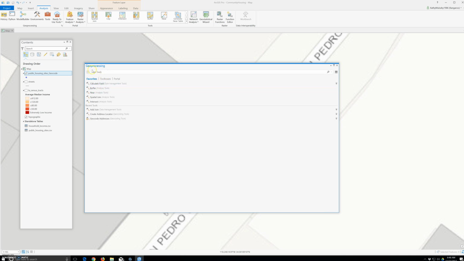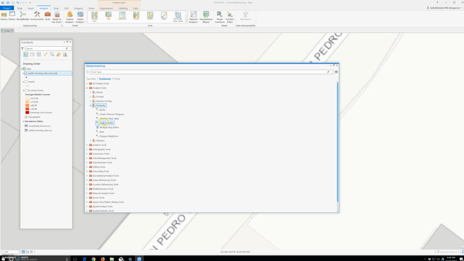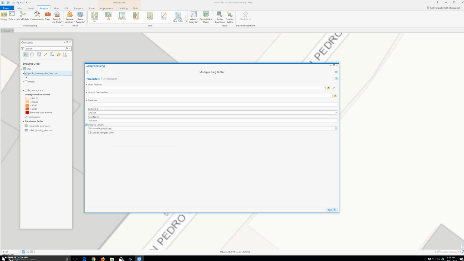Multiple ring buffer. So we're going to go back to the spatial analysis tools, proximity, multiple ring buffer. The input feature will be public housing sites and the output feature will be public housing ring buffer, and for distances we will do 0.25. Oops, 0.25.